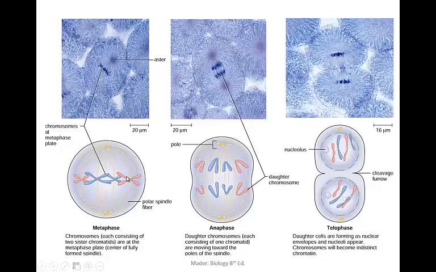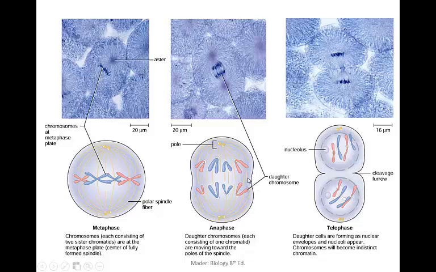So let's look at these. Again, in metaphase, you've got these spindle fibers connected to the kinetochores. They're tugging from both sides, and they're going to be lining up nicely at the center of the cell. During anaphase, they're going to start to pull towards opposite sides of the cell, and these sister chromatids are going to be separated. So half is going to this side, half is going to that side.